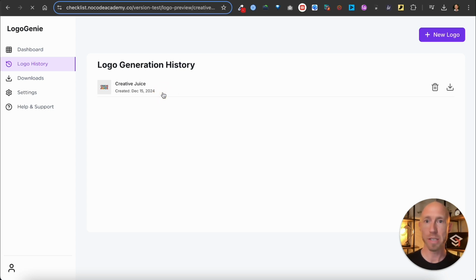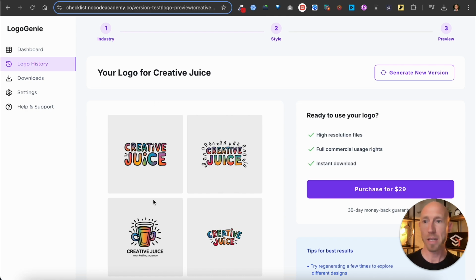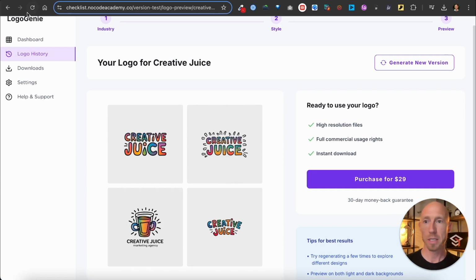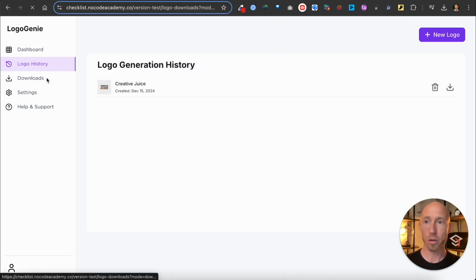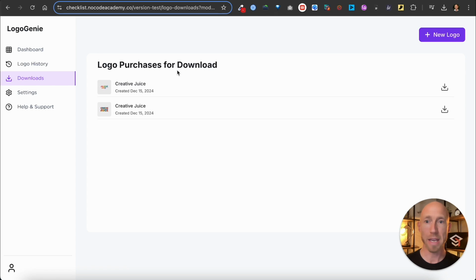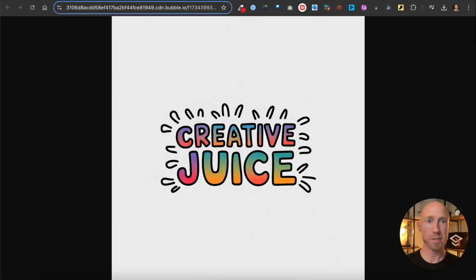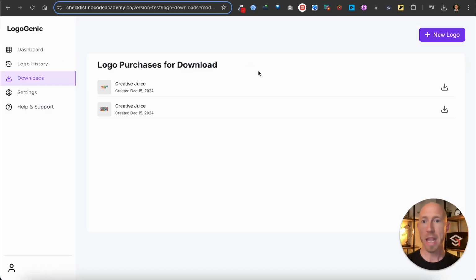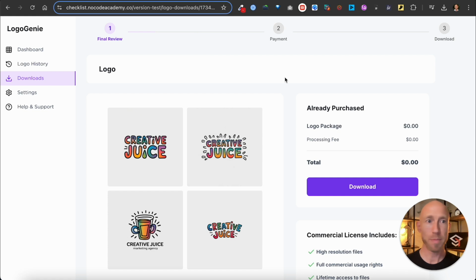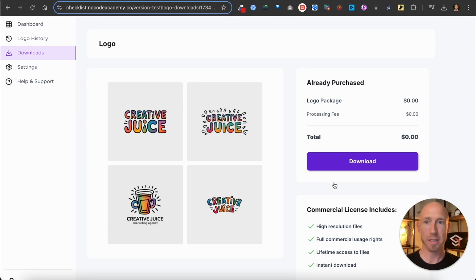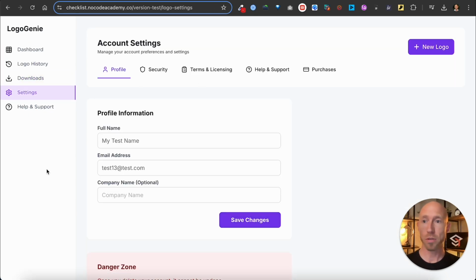But when we look at this logo history, I click on it and it sends us over to the preview page where we can basically preview the latest version of that one, because there's multiple. So that's logo history. Coming off the downloads, we see the stuff that we have downloaded or can download, and we have this action that occurs there. That's for both of them. But if we click on one of these, we actually go to this page. It's the purchase page, but it's presenting this without the ability to purchase because it's already purchased. And that's it. So that takes us through this part of the app.